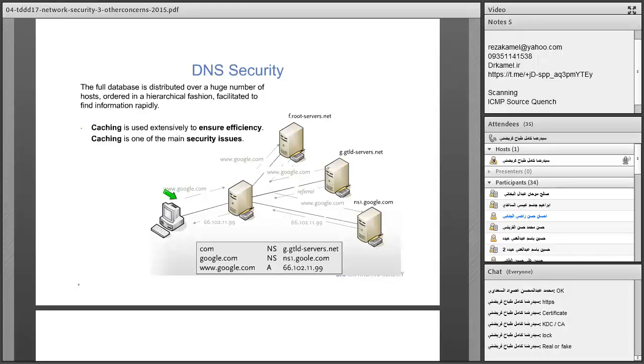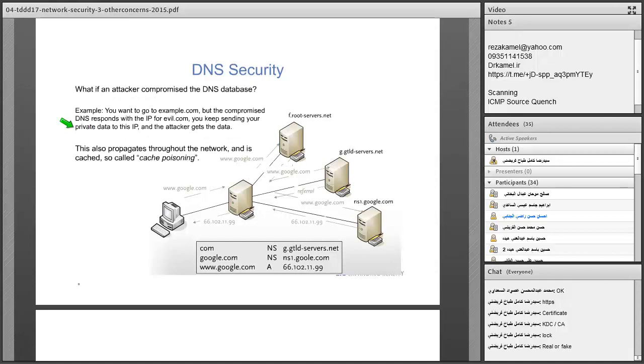So for HTTPS, DNS attacks are still possible, but if it redirects you to the wrong site, with HTTPS you can recognize whether this is the real website or the fake website.